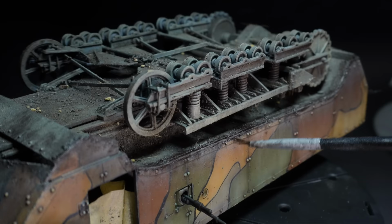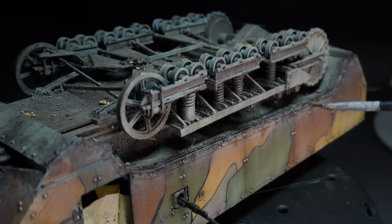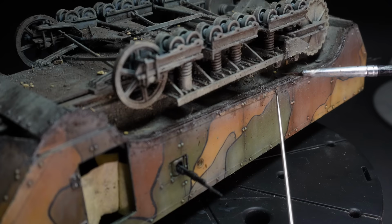To simulate fresh mud and dirt, which is wetter, I apply dark oil paints to the middle and thicker areas of the mud. As with the ships, the rule here is to place the wet mud in the middle of the dry mud and not paint over the pre-work.